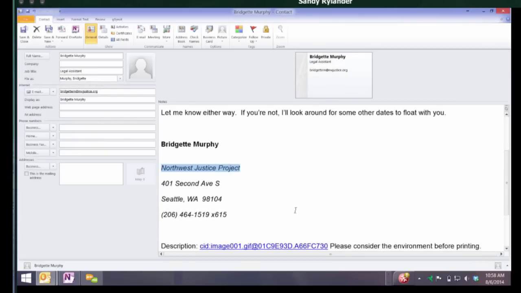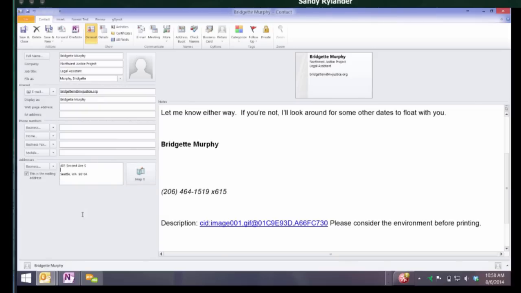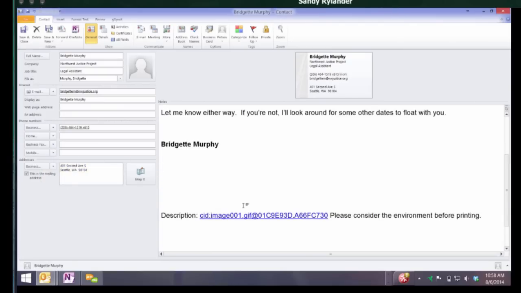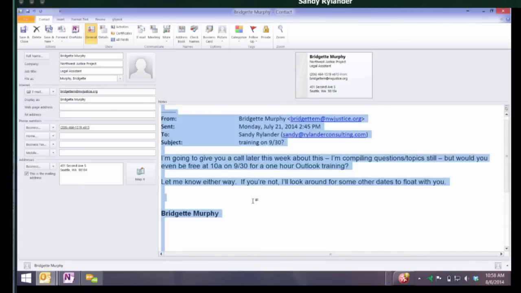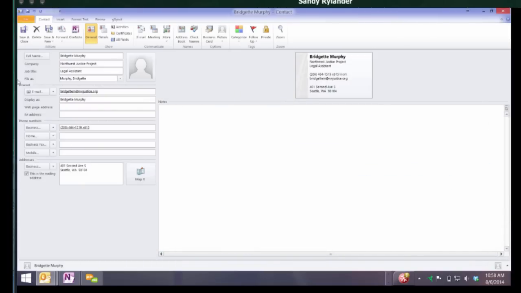Or if you'd rather cut and paste, you don't have to drag. You can just highlight, cut, paste. Now, it did get an extra blank in here and here, so I'm going to get rid of those extra blank lines. But how cool is that? And then what I usually do, because the whole email's in here, which I'm really not too interested in, so I just select it all and delete it. But now I've got a complete contact with no typos because I didn't type anything in 2 seconds flat.